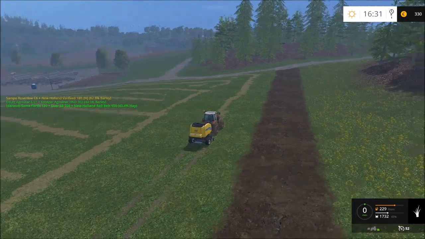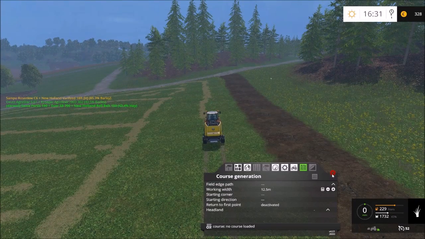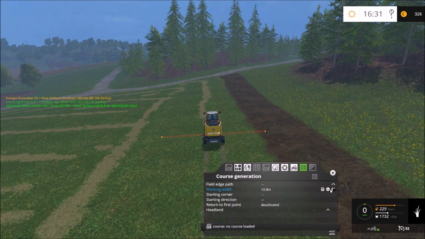Okay, can I just pop over here? Get a look behind it. So I'm gonna change this to right mouse button because it doesn't have a loader. Okay. 5.5 meters, that looks about right.